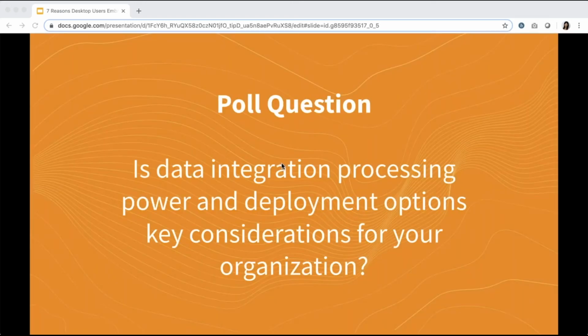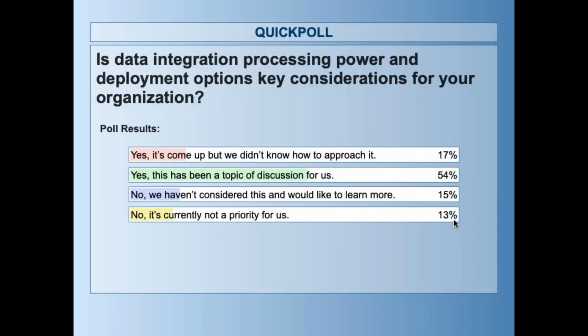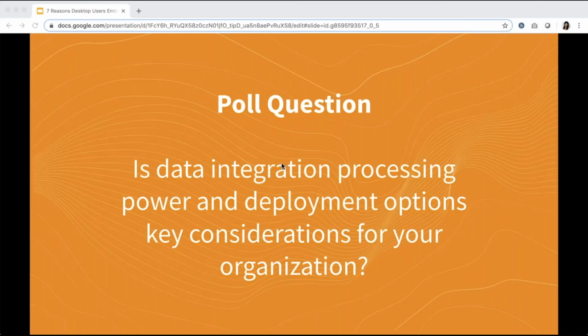And for our last poll question today, we'd like to know if data integration, processing power, and deployment options are key considerations for your organization. Okay, that's awesome. So great to see that this has been a topic of discussion for many of you. And yeah, thank you for answering our polls for today. We have a few more slides to get through.